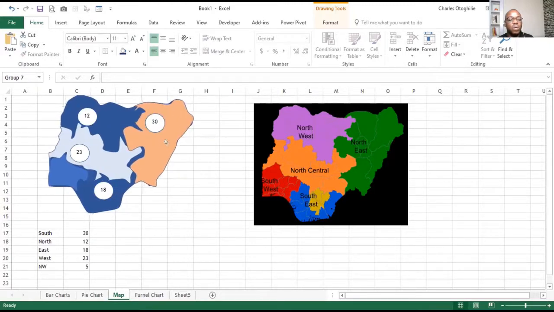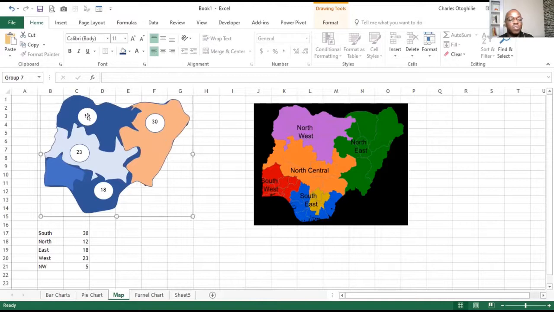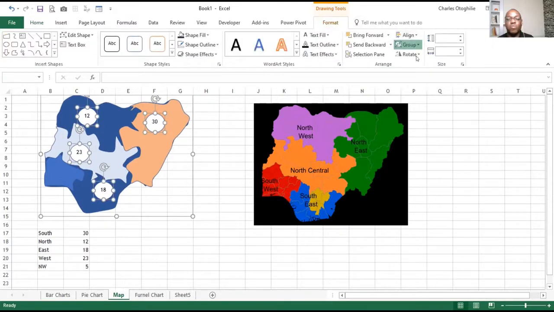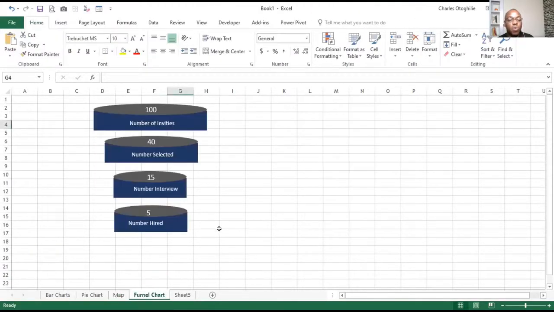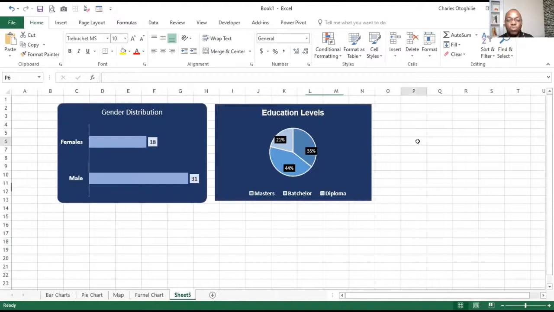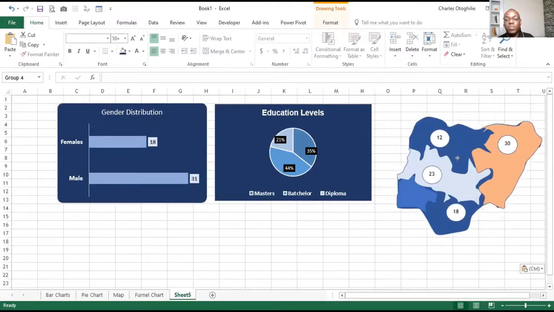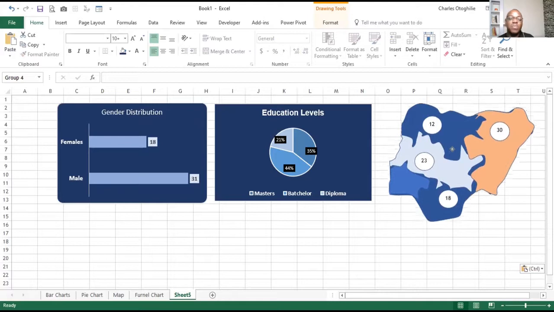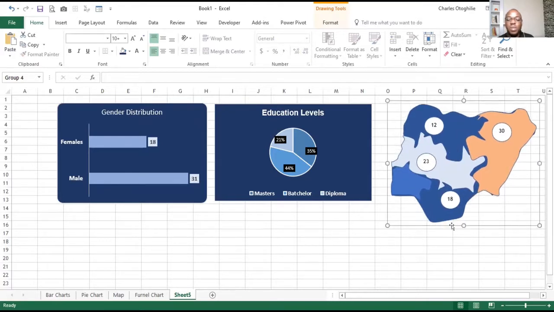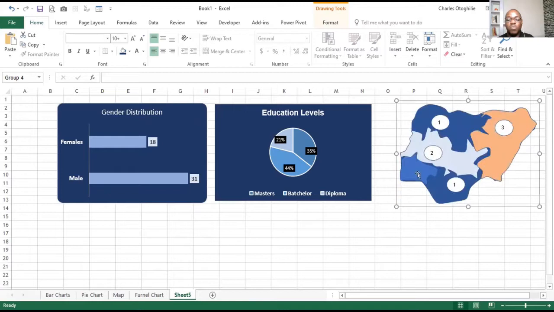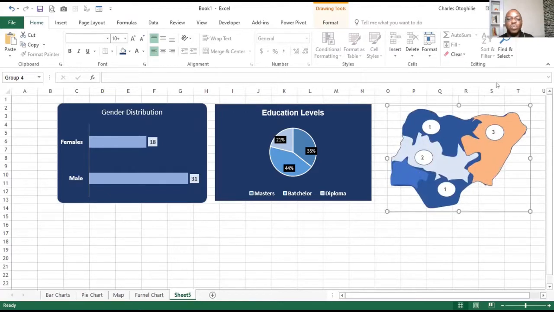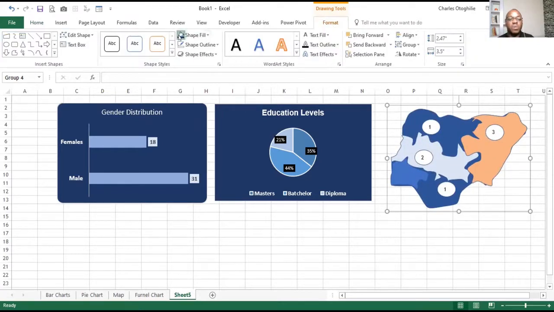Oh, okay. So for this one, I have not joined it with all of this. So whatever it is, we can always group them to be one and move them. Even though you group them, you see, they will all go together and they will all do whatever you want, anywhere you take them to. So that is how you start to shape them, put them in places that you want them to be. You get it?